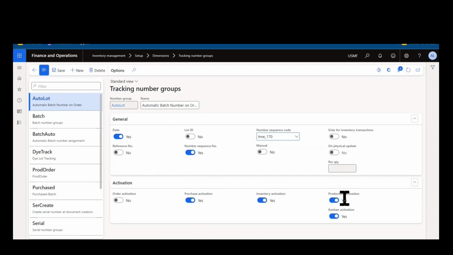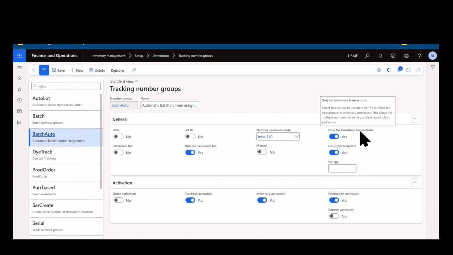And then we can see it's activated, whether it's purchase orders, inventories, that would be journals, and transfer orders, production orders, or Kanbans. We don't have these two parameters selected. If we go to a different tracking number group, prod order doesn't have them. Batch order does, so only for inventory transactions. What does that mean essentially?